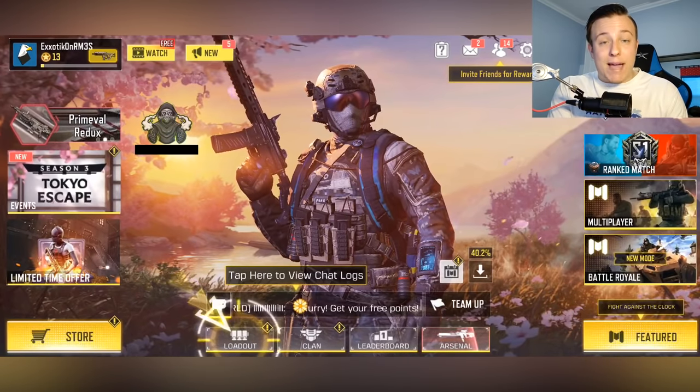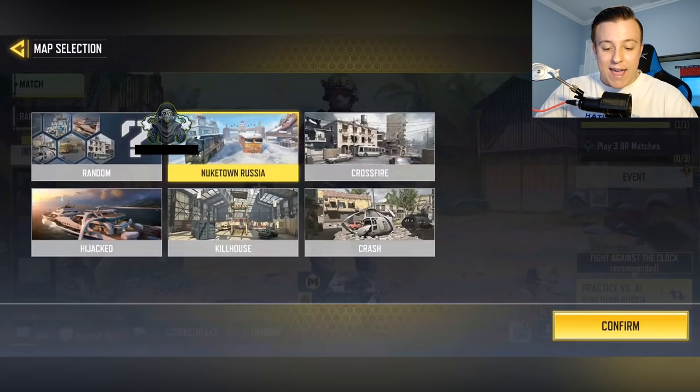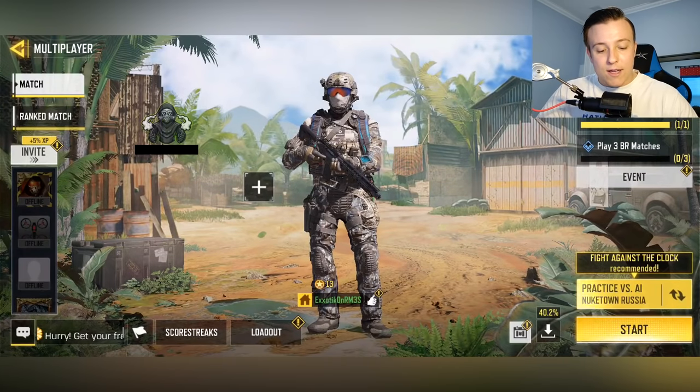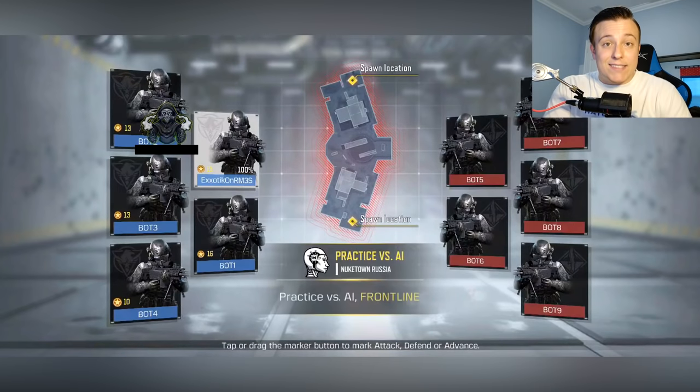We're going to jump into a match where we're only going up against bots. So we're not going to ruin anybody's day, right? And it should be interesting. So let's go do that real quick. Multiplayer. As you can see, I'm choosing practice versus AI, and I'm choosing Nuketown Russia. Let's click start, showing you guys the entire process without any cuts in this video.